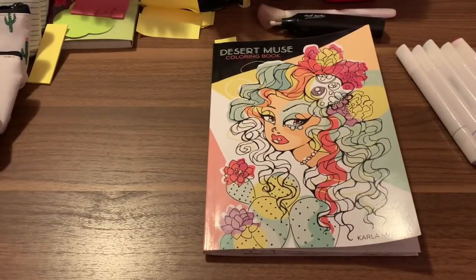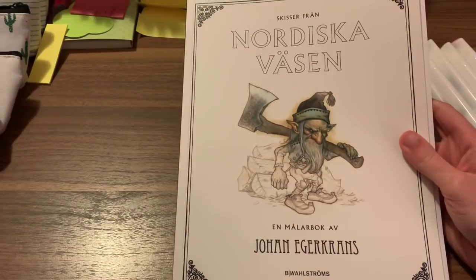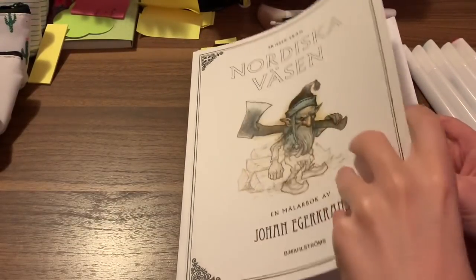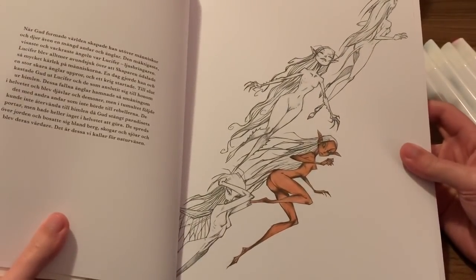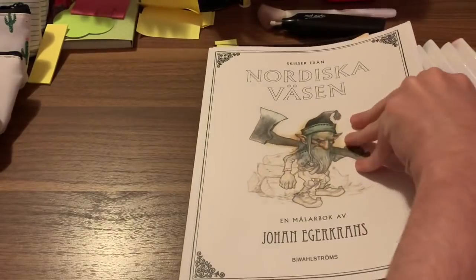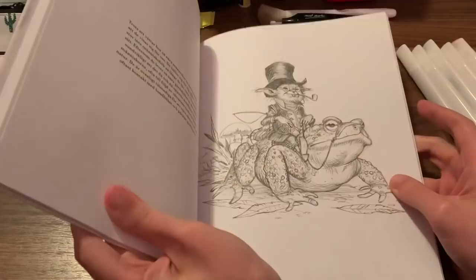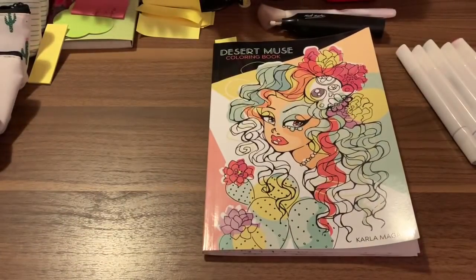So I started a page last night from this book here, the Nordiska Vasen, and I started the Sirens, I think it is, page. I just did the one down there last night while watching May Bronx. She was doing this one, and I just wasn't in the mood for this one, so I picked a different one to do. So I started that one, and that was with the Polychromos.